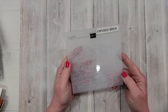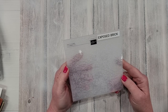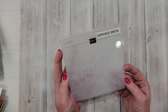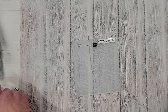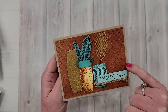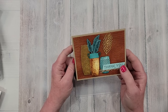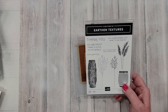Here is a little sneak peek — probably shouldn't show too much of this because it's for an upcoming event in June, our Summer Soiree, a team event with the Love to Stamp group. We're fortunate to have Sarah Douglas coming. One of the things I'll be teaching about is the new Exposed Brick embossing folder. I've used it in the background here with the new Copper Clay cardstock, and we've added some of the new metallic paint to it, which is really fun. I'll be showing more of that after our event.